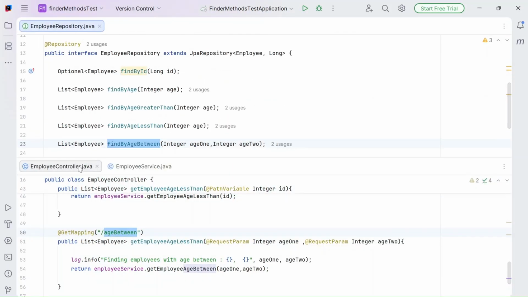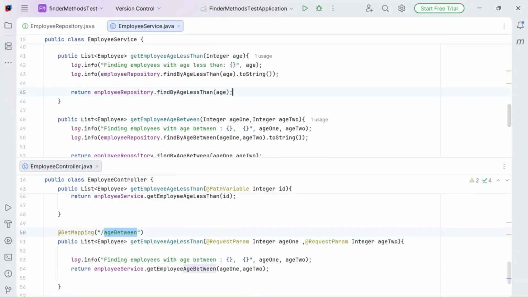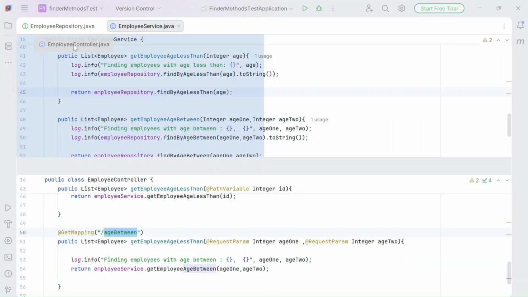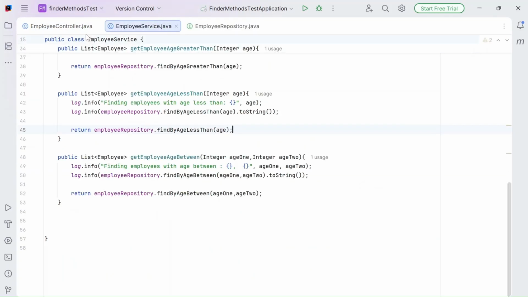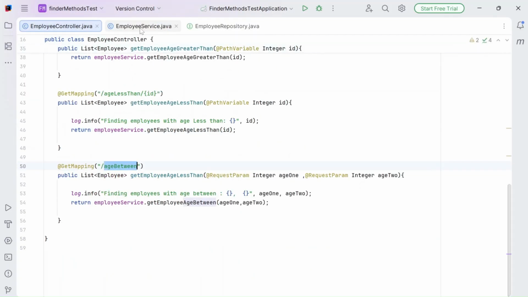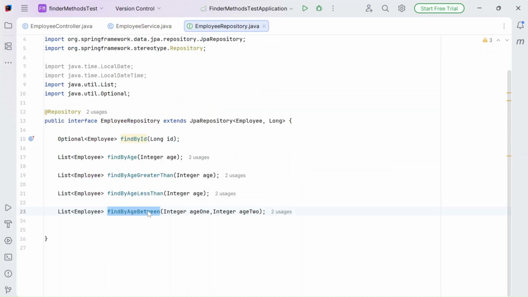Service here, rest control here. Yeah, this is the flow. So controller will go to service from repository. This is the finder method.